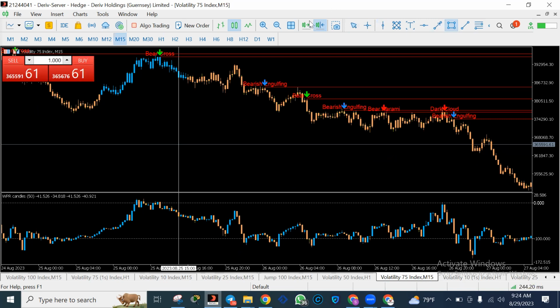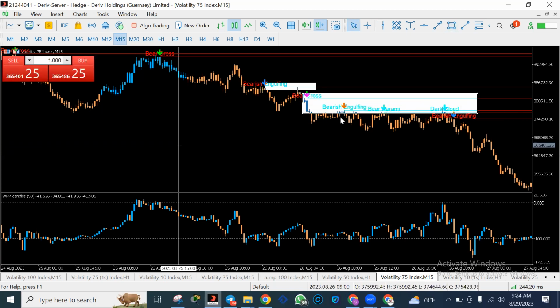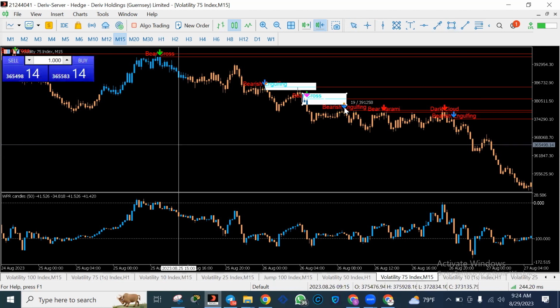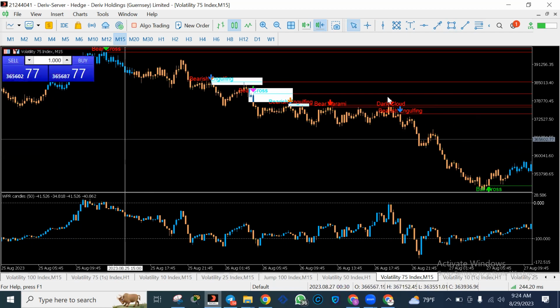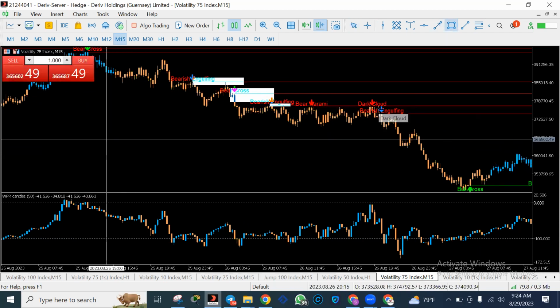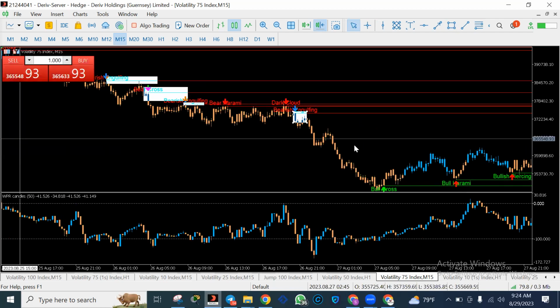If you choose not to enter instantly, you can just mark that level and say, okay, if price comes to that level, you can what? Sell. Now, a bearish cross, you can mark that level and say if price comes, you would what? Sell. So you can see how beautiful this is. A bearish engulfing, you mark. You can see how the retest works. Bearish Harami, we are not using bearish Harami. Now we have a bearish engulfing here, and you can see how price retests all this. And so this is actually good.